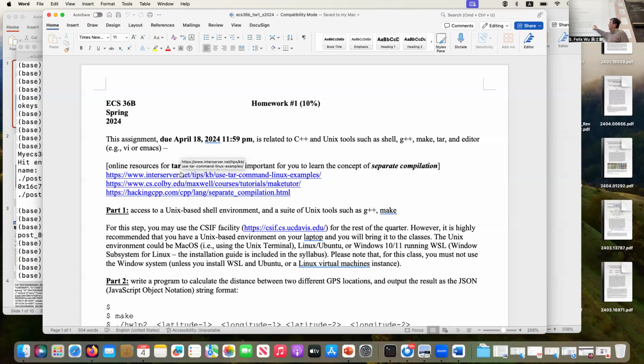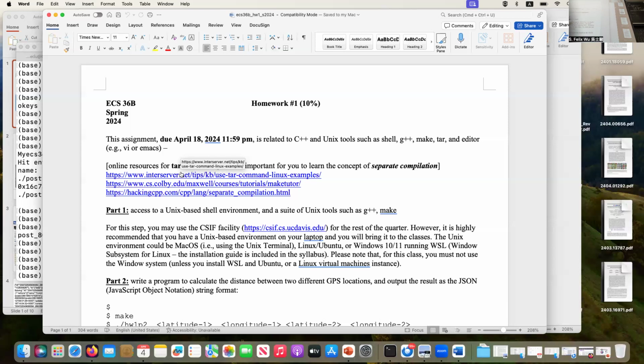But in this process, not only do I want to make sure you have a stable environment, but also for doing homework assignment number one, I want to make sure that you are at least somewhat familiar with the tools I mentioned in the process. Except G++, you should know shell from 36A.